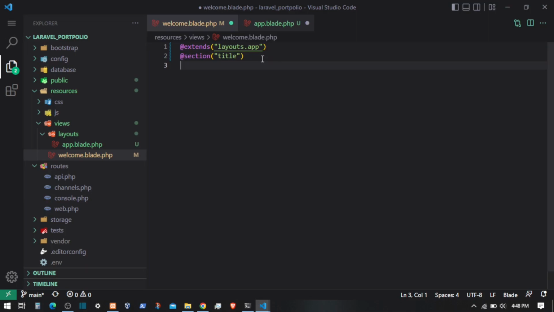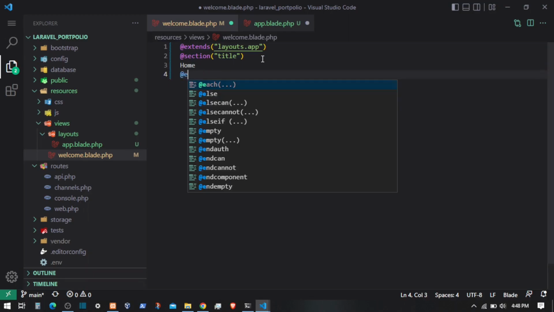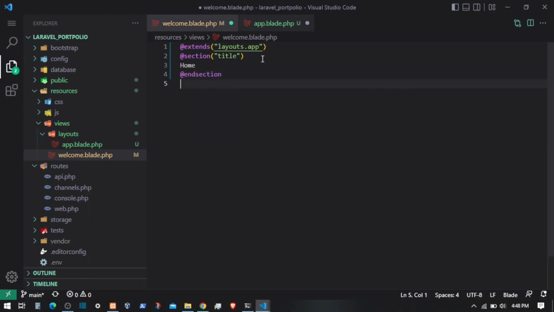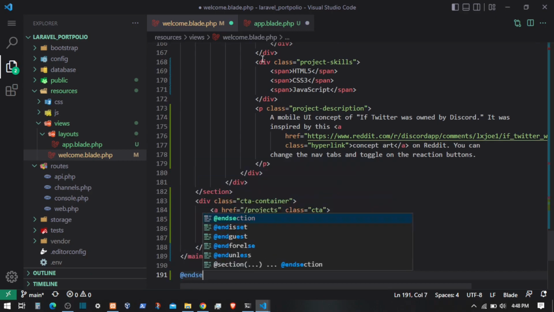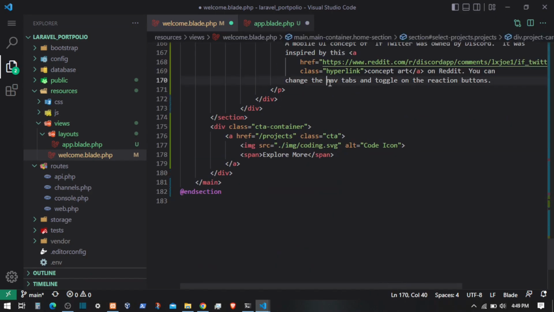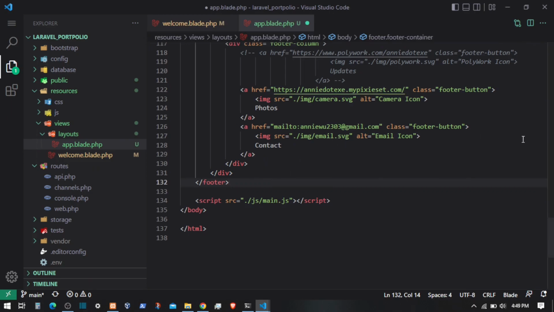Let's say home, or maybe we can get it, let's call it home for now. Maybe you can get it dynamically as well in section, and then we have section for the contents, paste that, and in section format that. Now for the images and the links and those things, let's configure those as well.